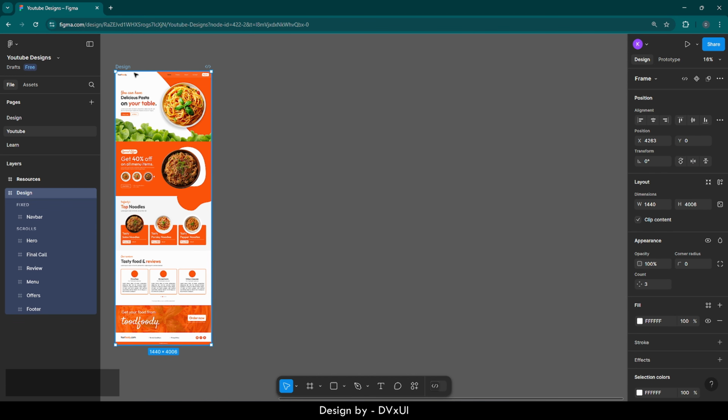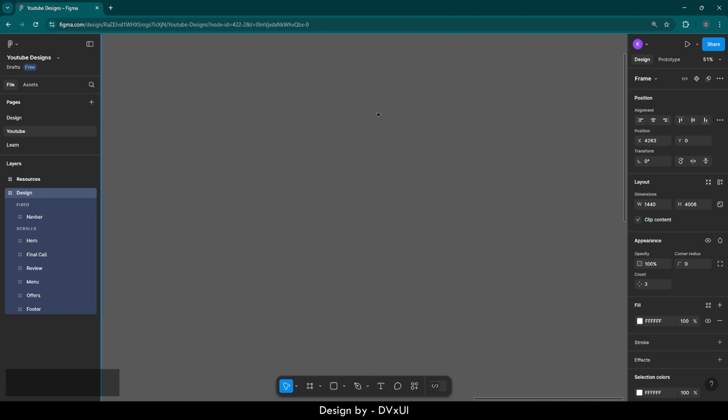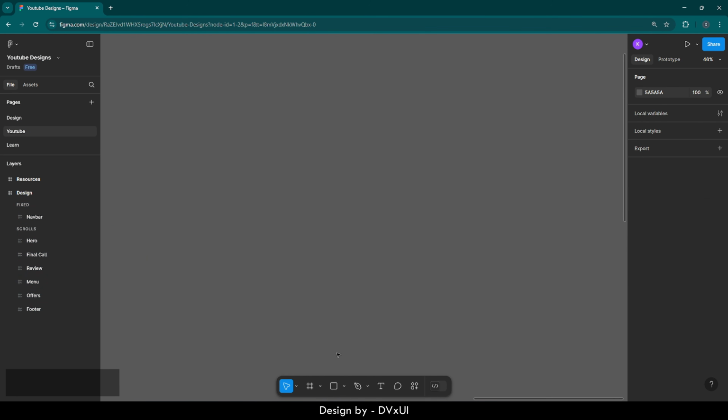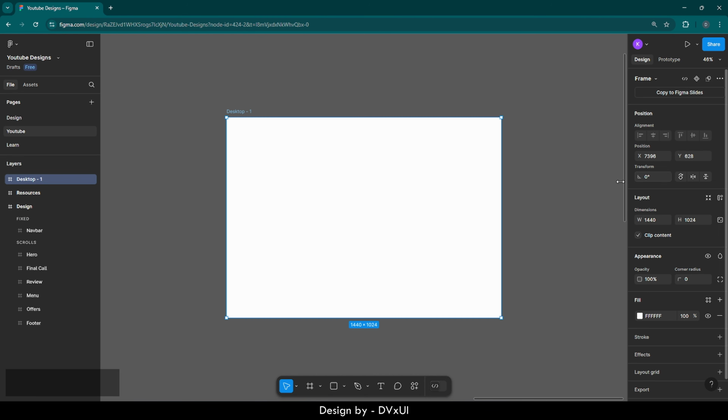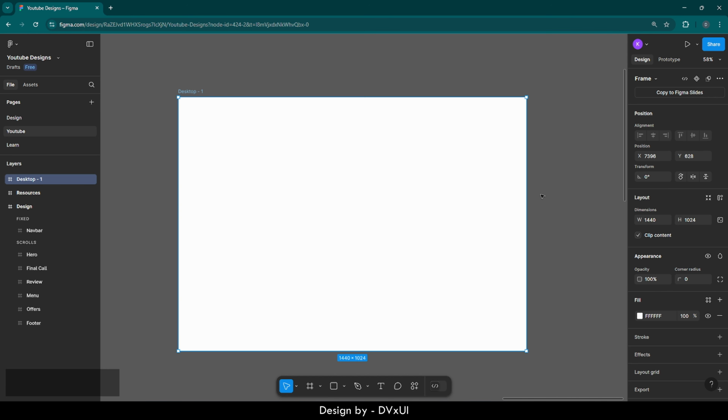So I'm going to keep this design frame over here so that we can refer to it whenever we want. And now I'm going to take a fresh frame and start from here. So to take a frame, you can go to this grid icon over here, or you can press the F key on your keyboard. Did you notice when I pressed F, F has appeared over here? Let me press it again. So F is over here. Now with this F shortcut, you can get a desktop frame. So click here and you will get a desktop frame. Now this is where we are going to design the website.